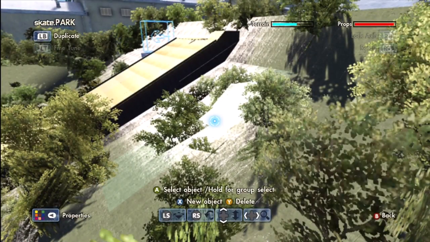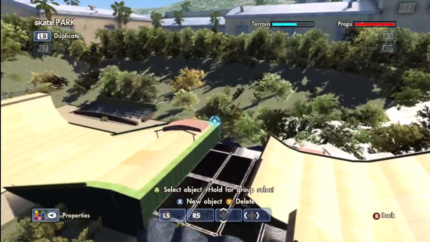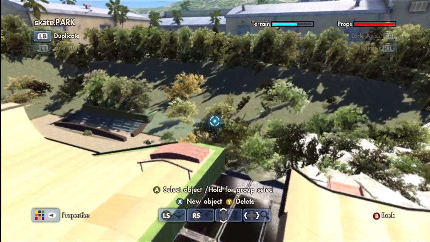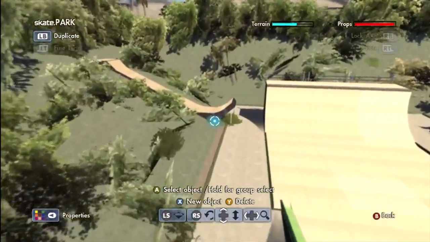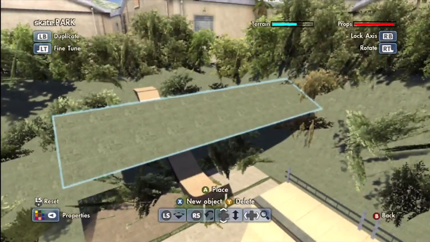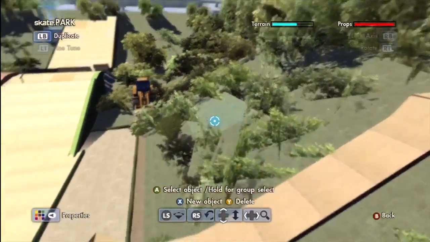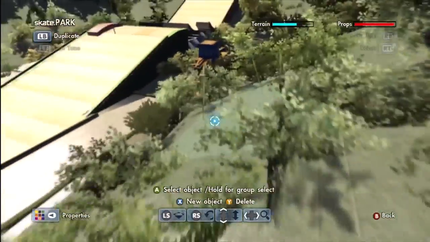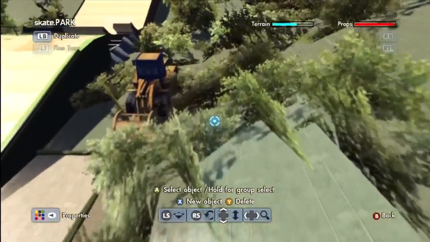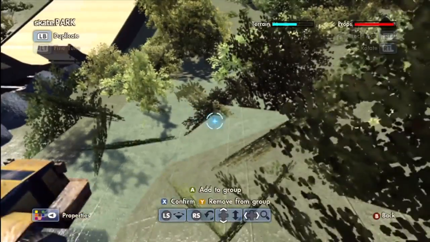This object is super underused because it's a huge, flat, good concrete surface, and it takes up literally no terrain. If I was to do this with the regular grass terrain, I'd have to use like 4 or 5 grass pads for each thing, so this saves a ton of terrain. It doesn't look 100% like grass, but it's Skate.3, it passes all right. And I just changed it to a darker green.